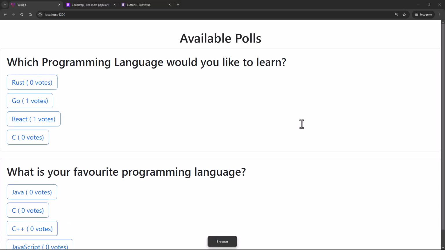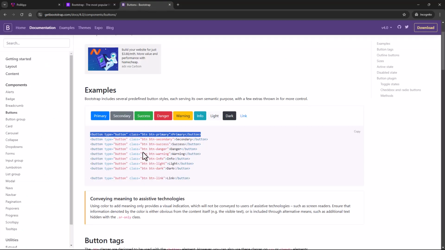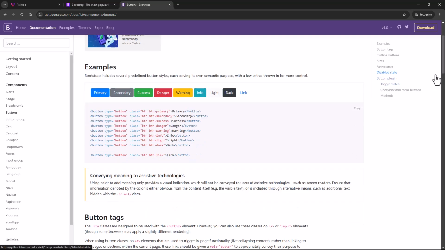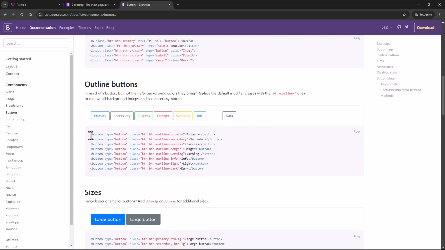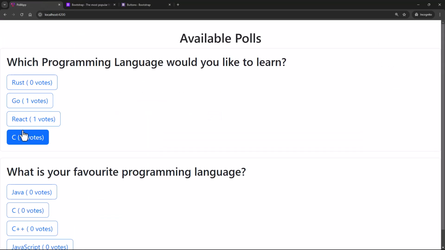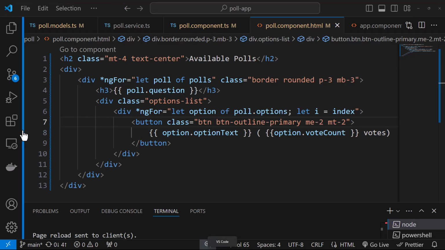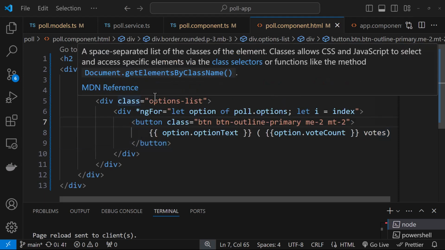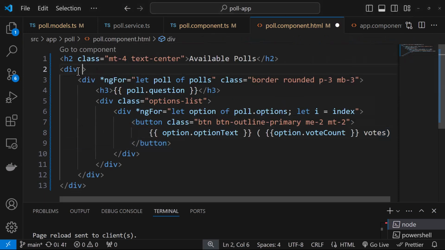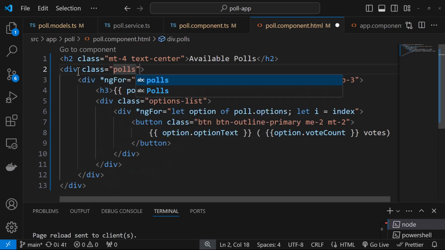Okay, you can see these are all margins that we have added. Okay, and if you're curious as to what button we have added over here, so these are outline buttons. Okay, in Bootstrap. So you can come over here and you can see these outline buttons. Okay, so we have used this first one. Okay, the primary one. Okay, so it's looking cool, I would say, and I don't think anything else is needed. I think we're pretty good, right? So we can add one more class over here just in case we add any sort of custom CSS for us over and above Bootstrap.